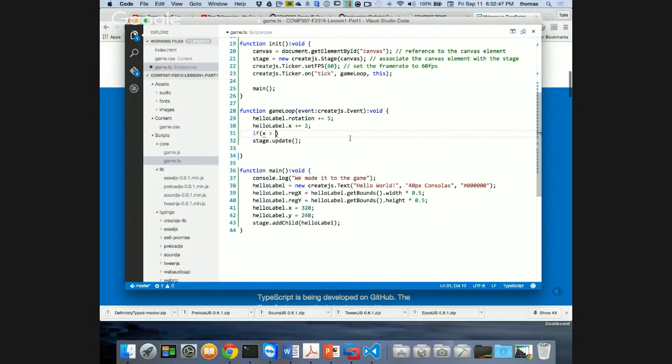If hello label.x is greater than or equal to 640 plus half the size of the width, because you want it to be fully off screen before it resets. Otherwise it'll be a weird thing; it'll go, whoop, and go away. So whatever the get bounds width is, I'll say something like greater than 640 plus the width of the label.